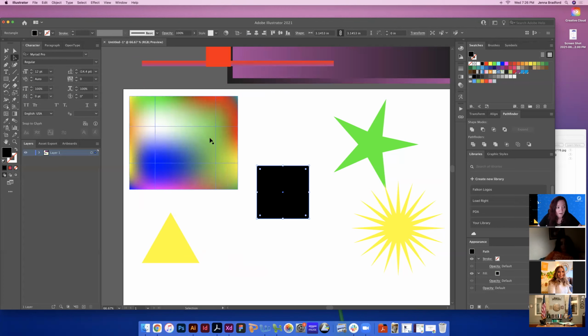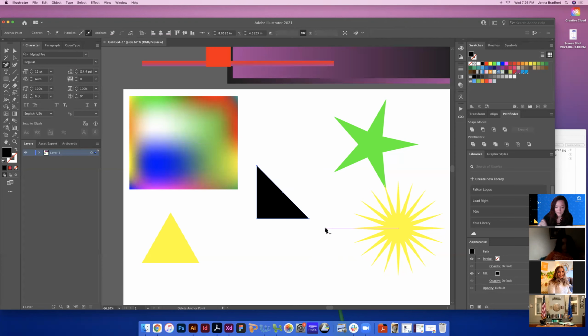I use way too many keyboard shortcuts. It is the pen tool. So this guy, top left, you can see this pen tool. Click and hold it, and you'll see you get options here. Right now we want the delete anchor point tool. You can also get there by pressing minus. You can see my cursor has turned into a little pen with a minus sign. I'm just going to click a corner, any corner, doesn't matter. And there you go. It deleted it, but it's still a full shape.